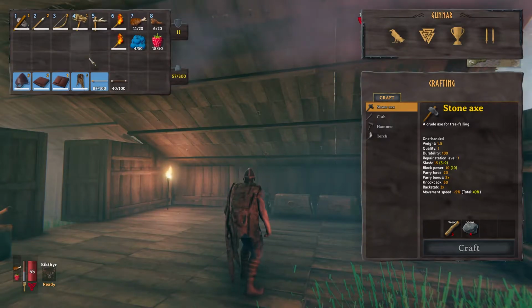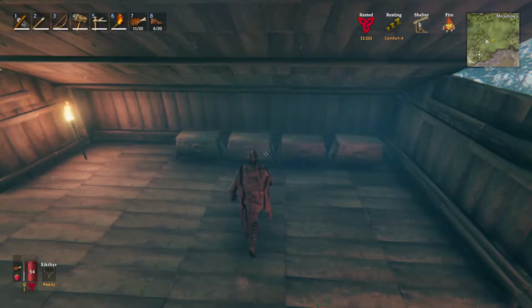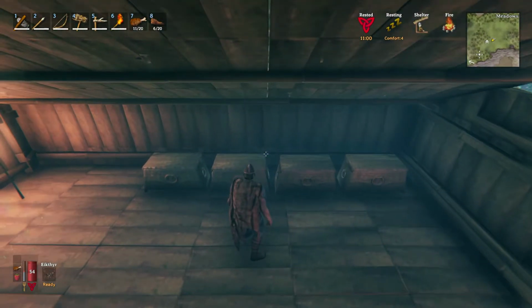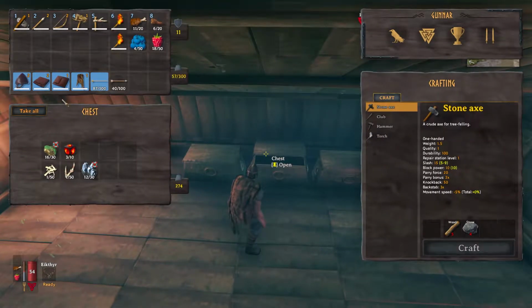Anyways, let's see here. We were going to build a smelter. Oh, that's right, we had to find an underground area. Oh my god, my game froze for like a good 10 seconds there. I don't even know what happened. Usually the game freezes when it saves, but I didn't see a save thing.